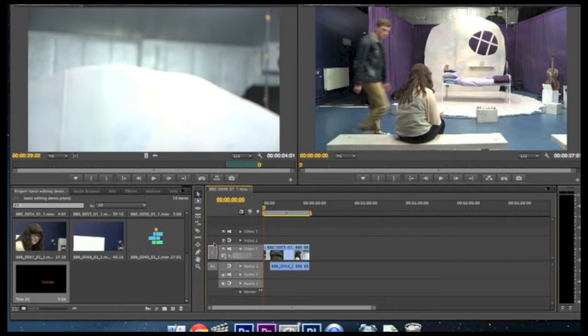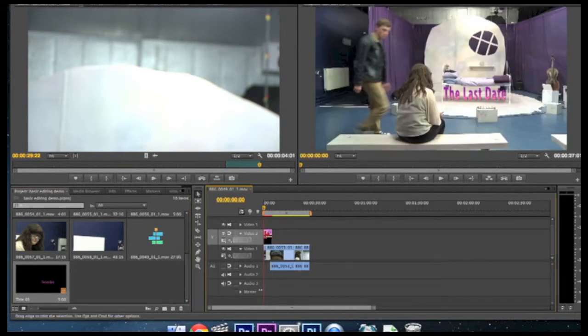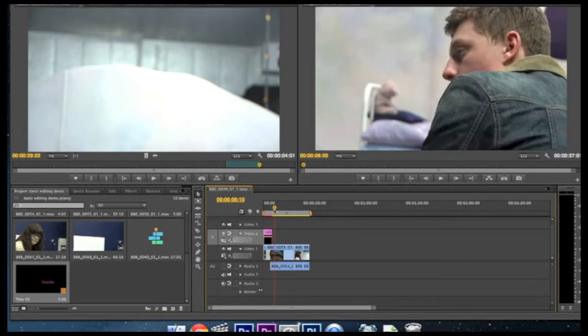The first thing we want to do is select the video channel above the one that we're editing on. So we highlight that, deselect the one underneath, and we also want to deselect all of the audio channels, because when we drop the clip onto there, we don't want it taking out any of the work that we've already done. So we drag that and drop it roughly into place on the timeline, and you can see the title that we created just sits in that little space there.